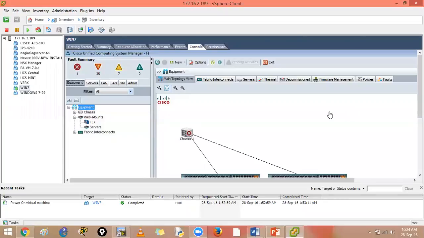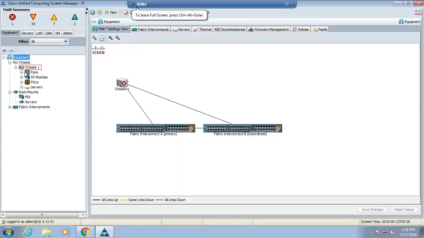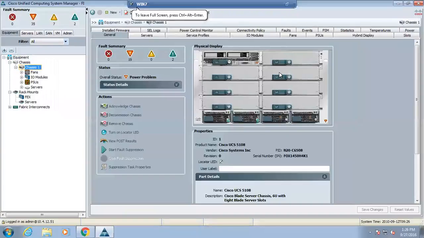Okay, so let us go on our UCS machine, and this is where we have the equipment tab, right? On the equipment tab, we have the chassis. If you remember, the chassis, see it has detected a chassis over here. You will be able to see this has one blade server over here. These are the details, serial number.